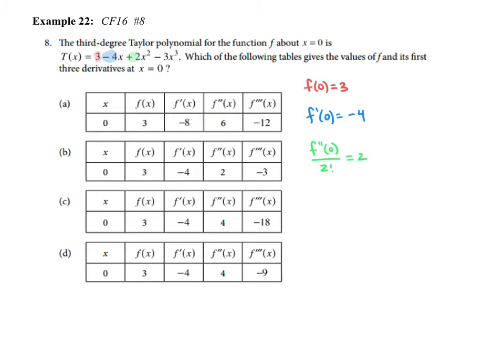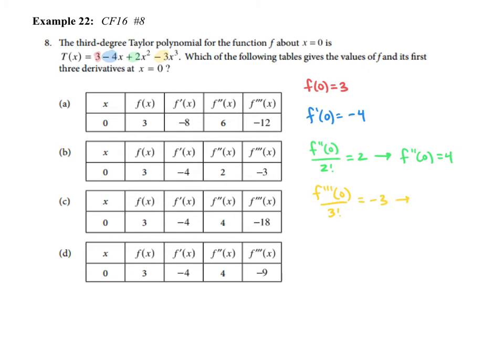That's going to be the coefficient in front of x squared. We did that problem, let's see, 2 examples ago that was asked about the coefficient in front of x squared. And then we need to find f double prime of 0. That would be 4. And then our last one would be, of course, the negative 3 here, and that would be the third derivative at 0 divided by 3 factorial, which is negative 3.